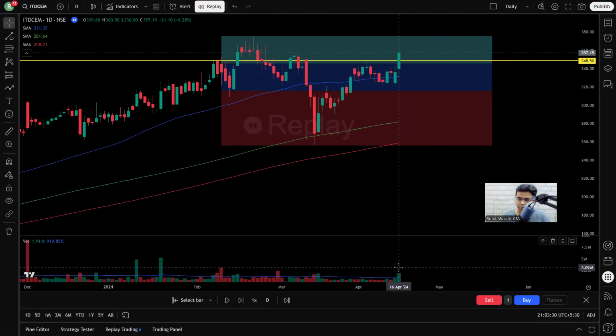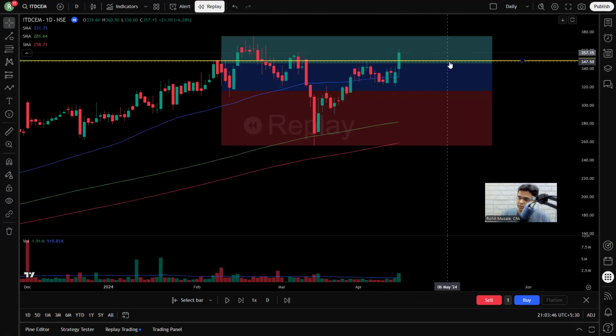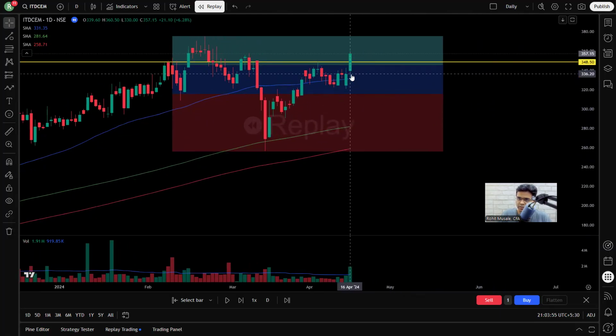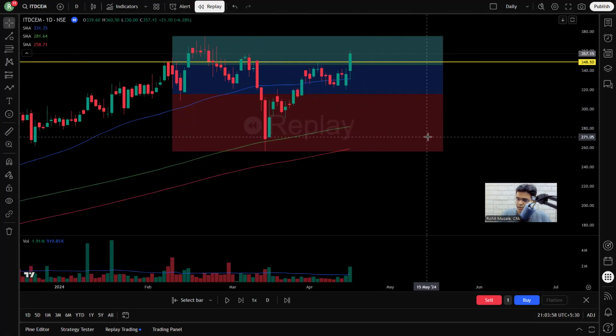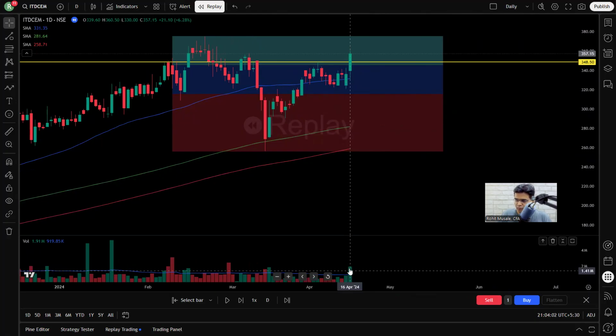Okay, high volume, close above the yellow line, which is the buy point, not the pivot point. That's a high volume breakout. When that happens, the stock is likely to sustain above the yellow line. It might go up, come back to test the yellow line, and could continue to bounce from the yellow line. That is generally what happens in a healthy market. In a weak market, it might touch the yellow line, come down, or from here it might start falling. That's a weak market. And in a weak market, you might not get this much volume.